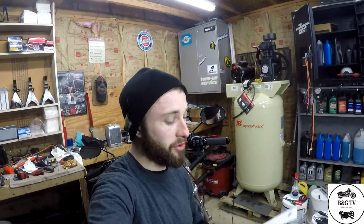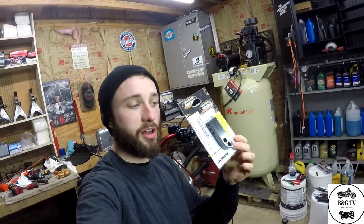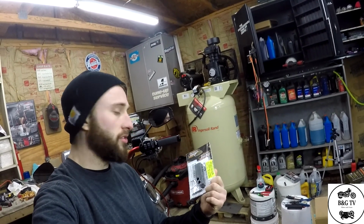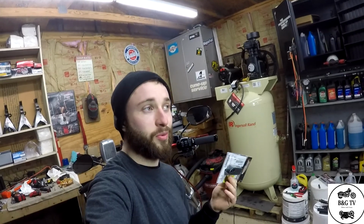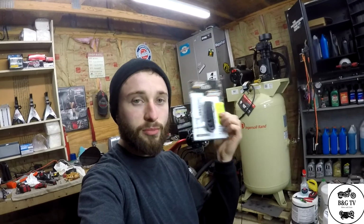So a little quick insert because it just came in the mail. The extension block I went with is the Memphis Shades extension block. This is the one I'm going to try out. Hopefully it works. Some people say this is the one they use. Some people say they use the JP Cycles extension block. I'll let you know. It wasn't very expensive, so if it doesn't work, I'm not going to be that upset. But in case you're wondering, this is the extension block that I'm going to try out first.